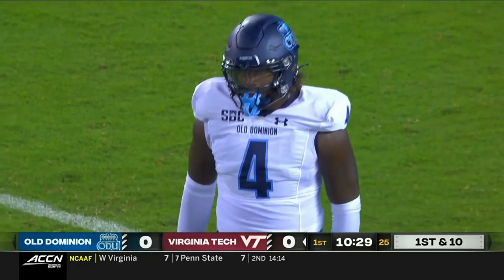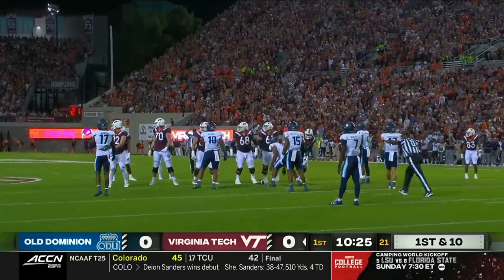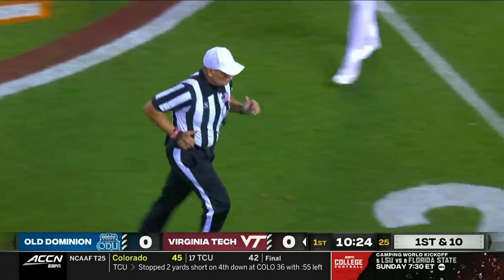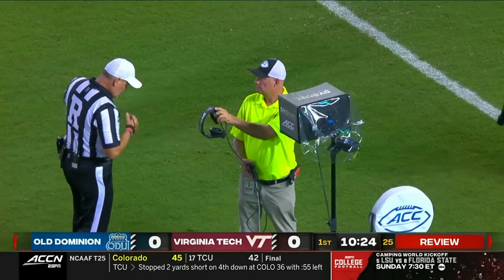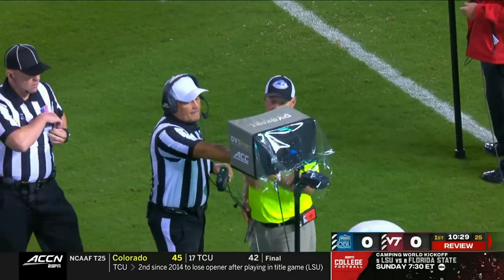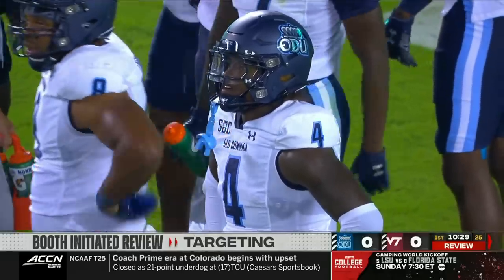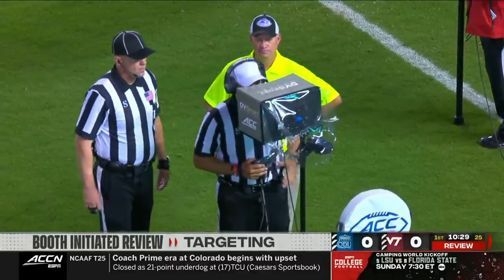Wells has come back in the game — and there's the whistle. The previous play is going to further review for potential targeting. It's everybody's least favorite rule in college football. One of the easiest ones to see is if the player makes contact with the crown of his helmet. Morrison is coming in unblocked on a swing screen to the back and he lowers his head. They're seeing it on the big board here in the end zone at Lane Stadium.